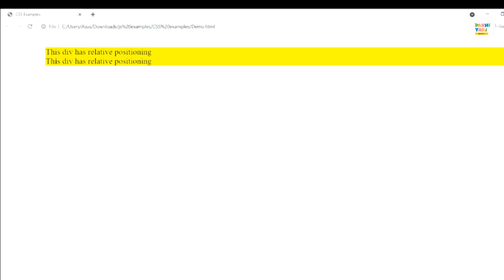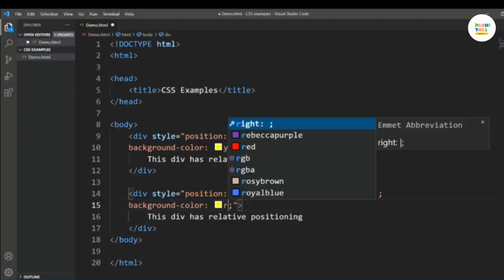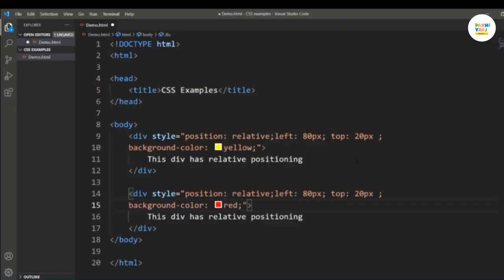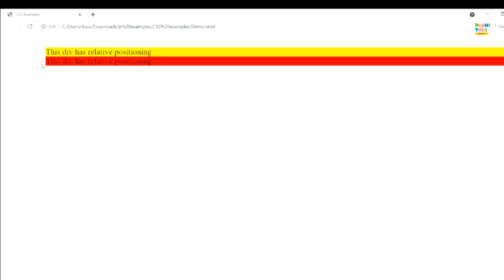Let me change the color as well. The second one is relative, meaning the second div which I just added. Because I have passed the same left and top values in both the divs, still they are not crossing each other. Why? Because the second one is relative to the first one. Relatively, it is adjusting its position.